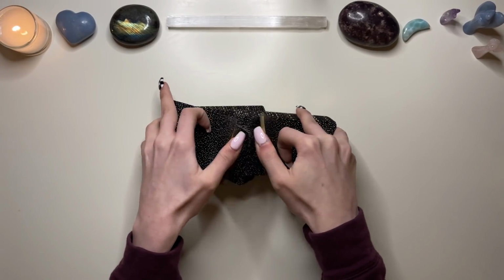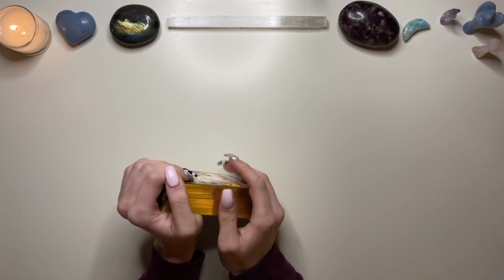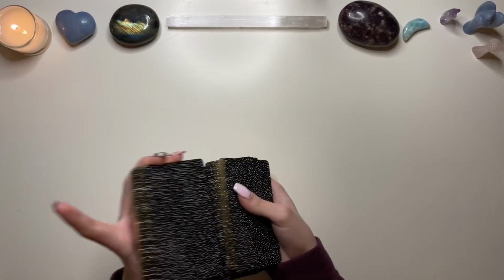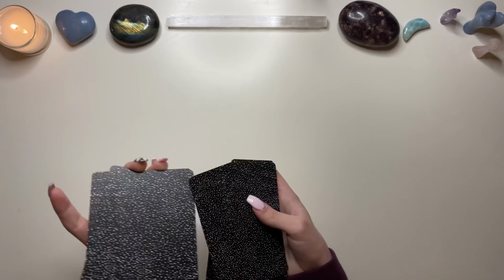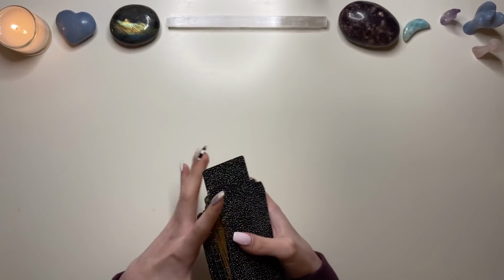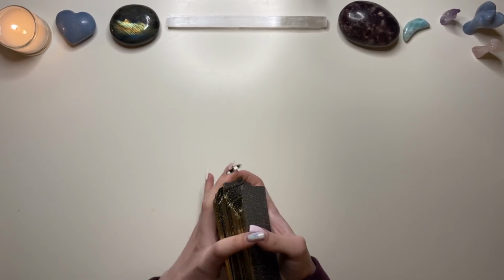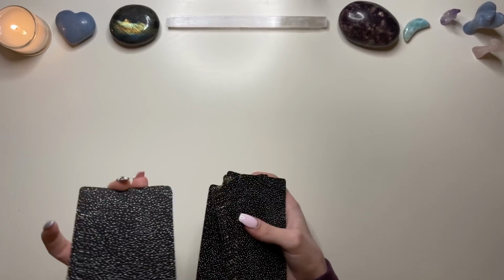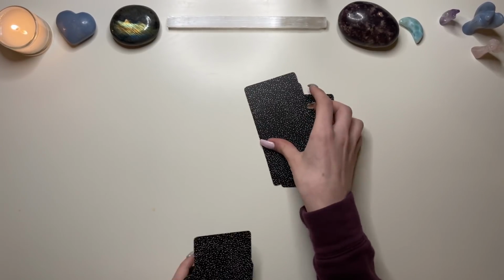So your oracles are already shuffled, which we're going to be looking at in a second, but we will also later on look at channeled messages from your spirit guides, and we'll do charms. So we're going to start off by asking Spirit, what do you want pile 4 to know at this time? And this is the Intuitive Night Goddess Tarot, by the way. Okay, so clearly they're already having thoughts.